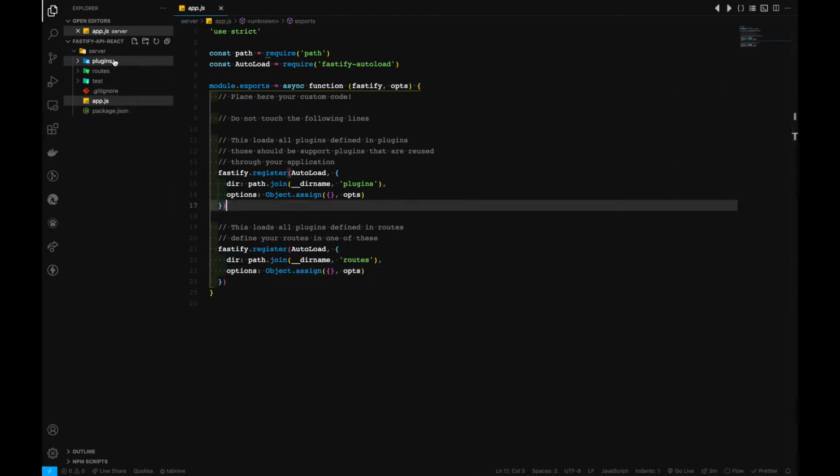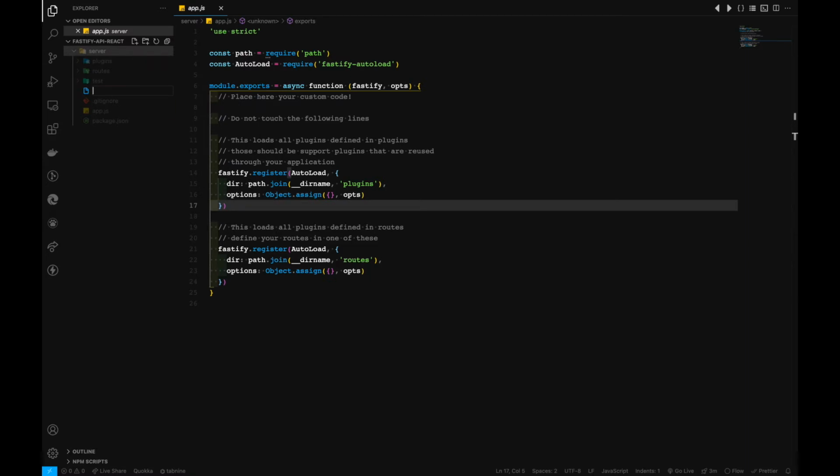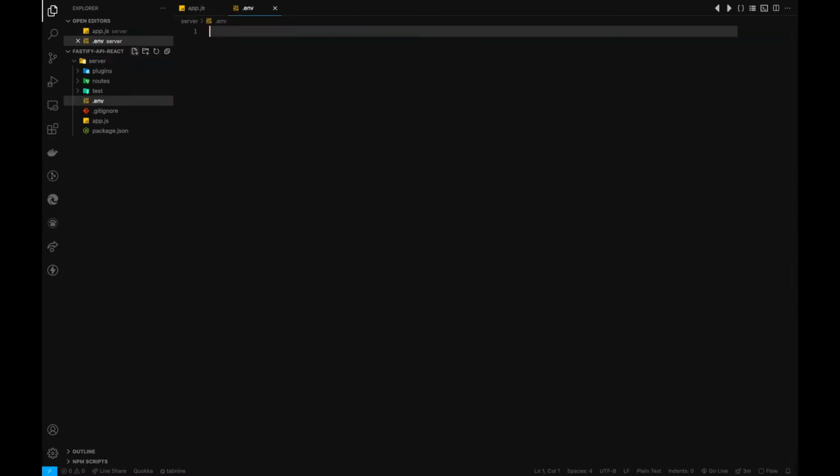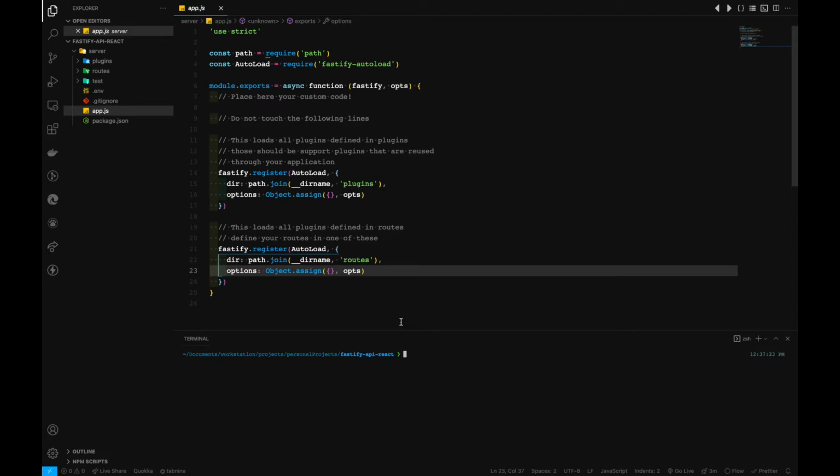The good thing about this particular setup is we can also create a .env file, and it will detect the .env file by default. By default the port runs on 3000, but our front-end code runs on port 3000, so we will have to change that one.